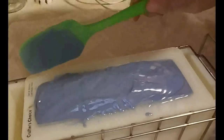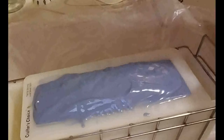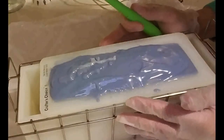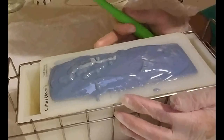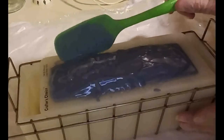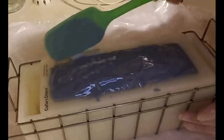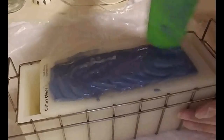Okay, well, this is taking a long time to set up. This is a well-behaved fragrance. And I put it in my Essential Depot mold to keep it from bowing so much. The middle part still is kind of bowing, but it's not as bad when I put it in this Essential Depot mold. So, I don't know. It's taking forever to set up, so I don't know what I'm gonna do with the top.